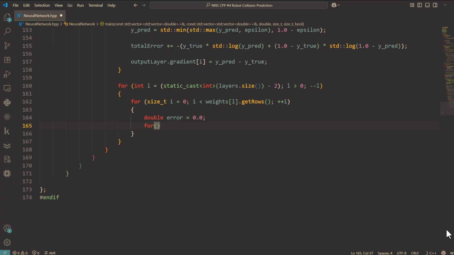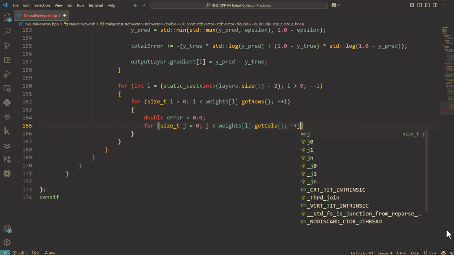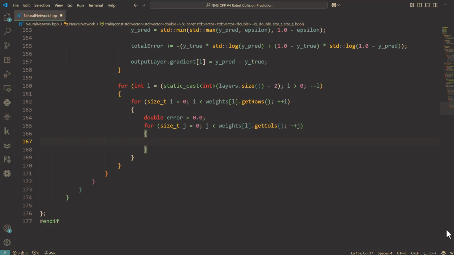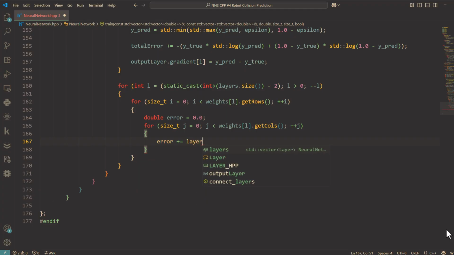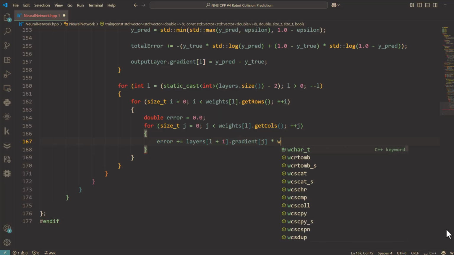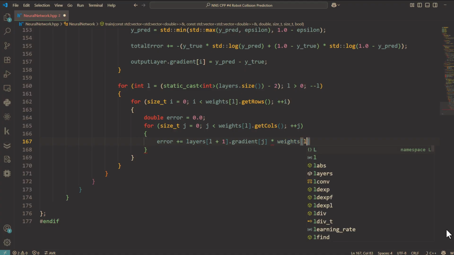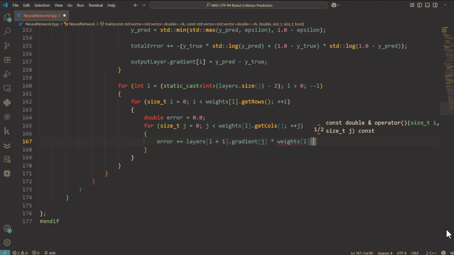For size_t j = 0; j < weight[l].getCols(); ++j. And here we accumulate the error. error += layers[l + 1].gradient[j] * weight[l](i, j).